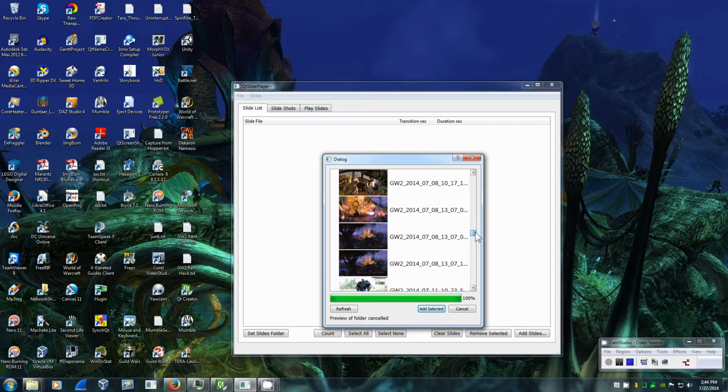And so we'll go through here and we'll add a few slides. And you can see I'm using extended selection, and you can go back and add slides later.